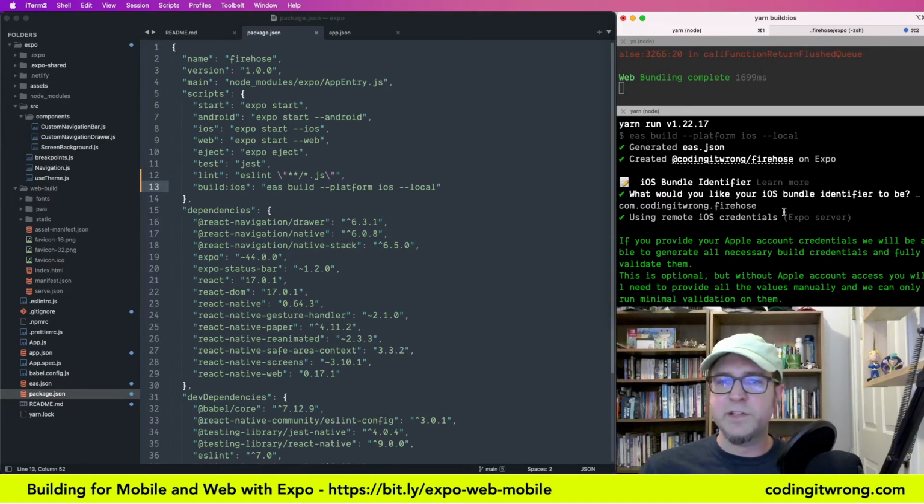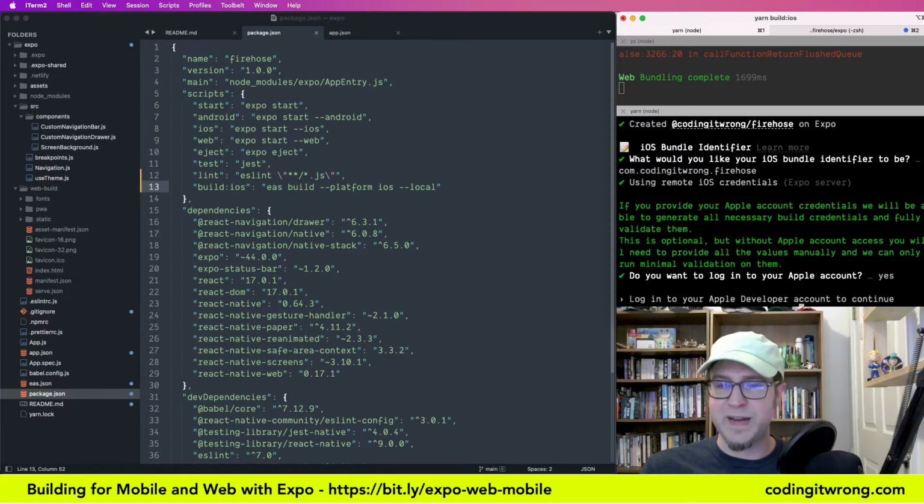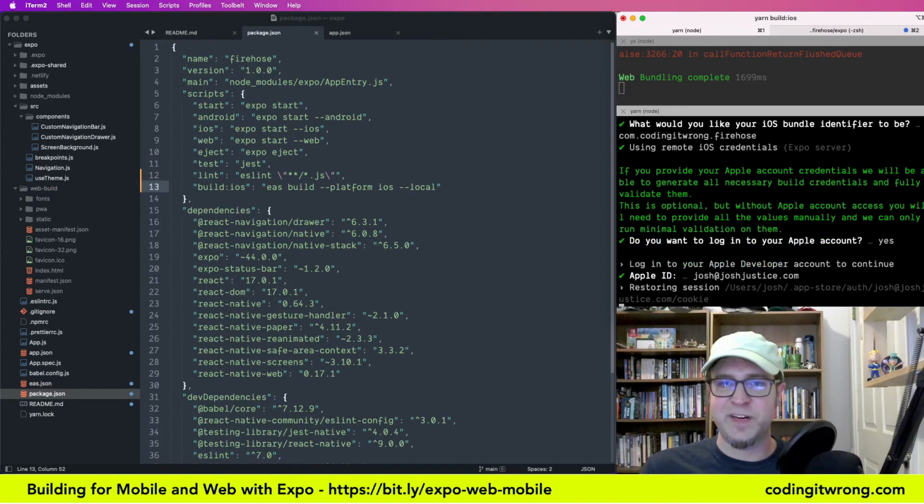Do you want to log into your Apple account? Yes, I want to log in here. Yeah, it's going to pre-configure stuff. So Apple build configuration is complicated. Even when you're using Xcode tools, it's complicated. And Apple has made it better over the years, but you'll get errors about certificates and stuff like that. Luckily, Expo does handle a lot of it for you, so that's very nice. And when you want to be a JavaScript developer building these React Native apps, it's nice if it'll handle it for you. So I say, yeah, I want you to log into my Apple account. Yes, please. There's my Apple ID. I guess you can see that on the recording now.